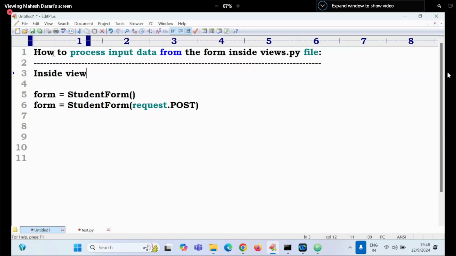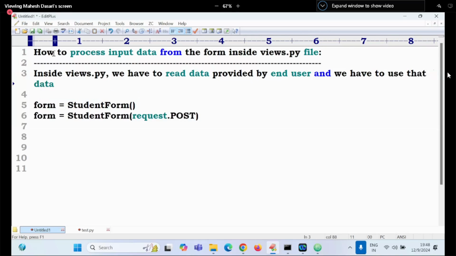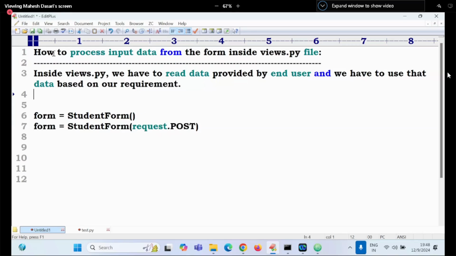Inside views.py, we have to read data provided by the end user, and we have to use the data based on our requirement.